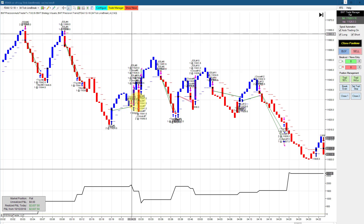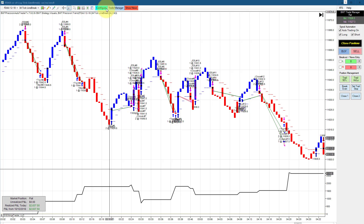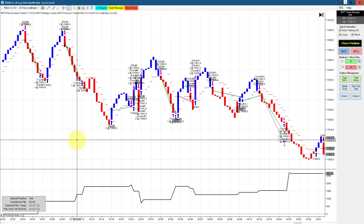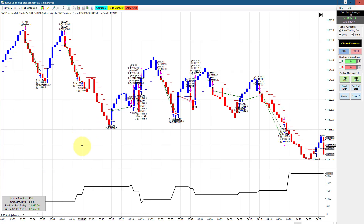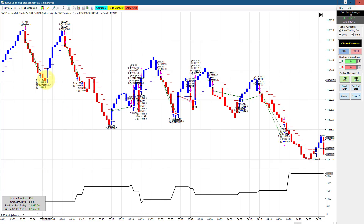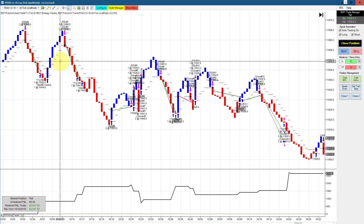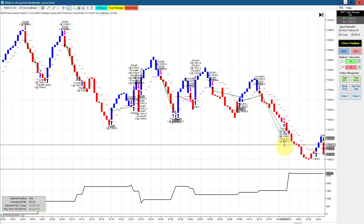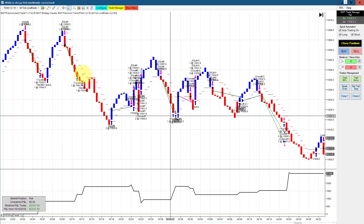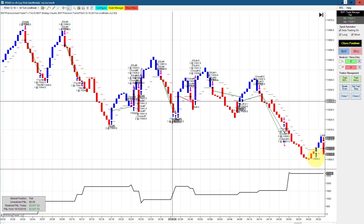Speaking of line break, the DAX on a 34 tick line break chart did 2637. The goal on this is 2,500, so positive slippage. Mostly winning trades on this chart — pretty nice money management here, getting out near the bottom of these swings. This one had a little bit further to go, but particularly these highlighted exits, it's about as good as it gets. It probably stopped out here because it hit its goal.